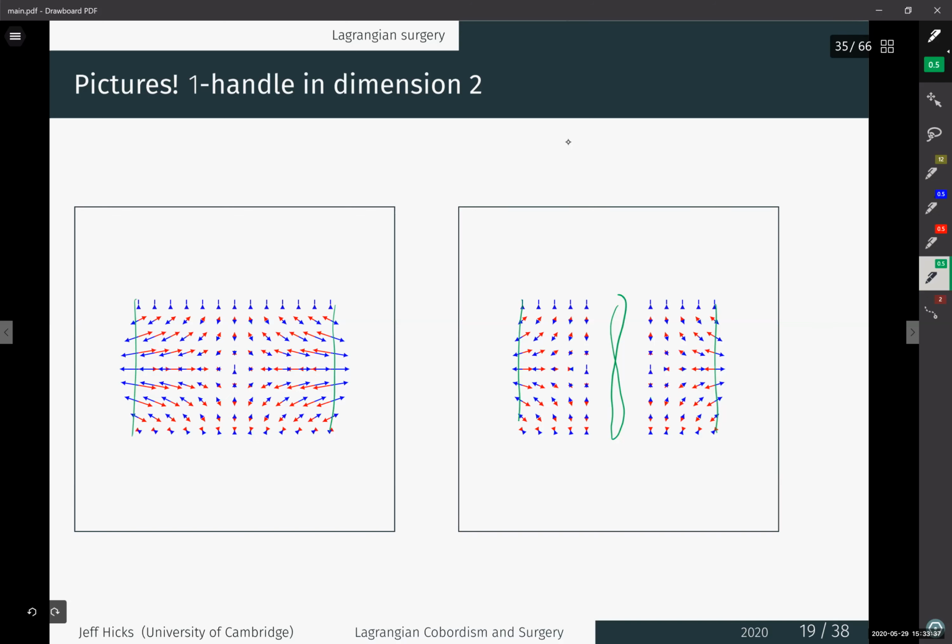Sorry, Jeff, I'm confused. If I look near the intersection, I don't understand the difference between the two pictures. It's just two transverse Lagrangians meeting. Right. So you're now doing some procedure that is not just local to the intersection of the two Lagrangians? Exactly. It's not local to the intersection of two Lagrangians. You have to go and search further until you find an entire isotropic sphere.